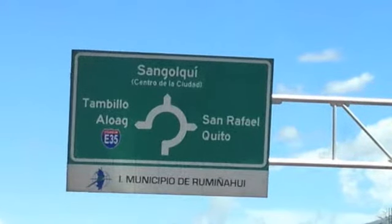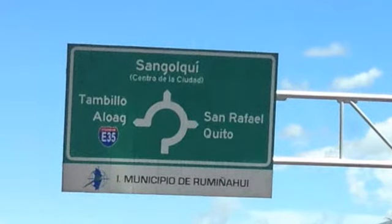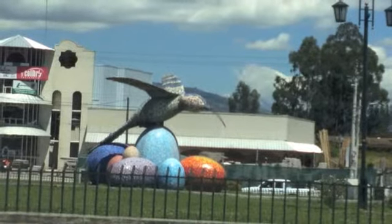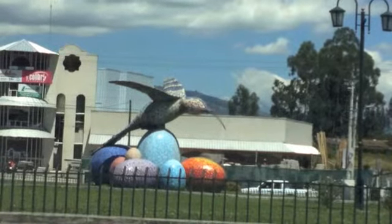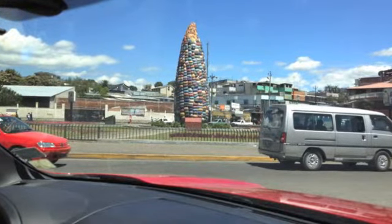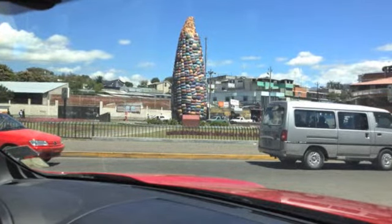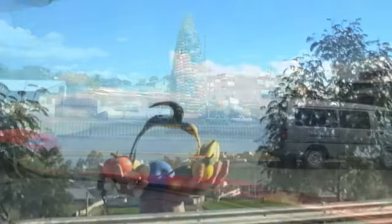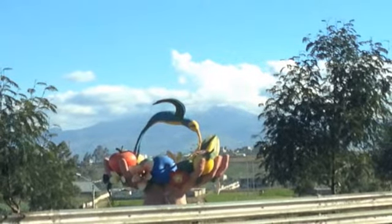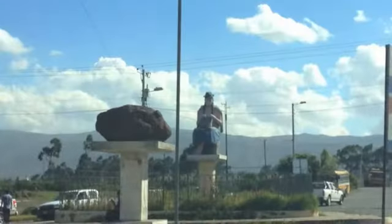Big highway roundabouts have directionals to each city. Saves having traffic lights. It does, absolutely. They were almost all decorated, though. Isn't this beautiful art? Corn is one of their major crops, so this one had corn in the center. But you can see it's two or three lanes around the roundabout. Another hummingbird with fruit. The one hummingbird we saw was the size of a thrush. I mean, it was huge.